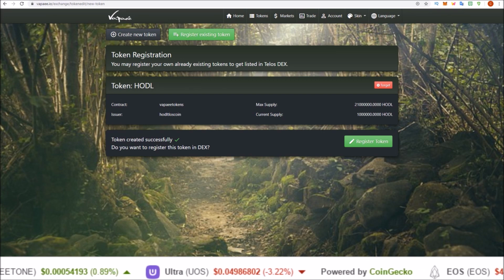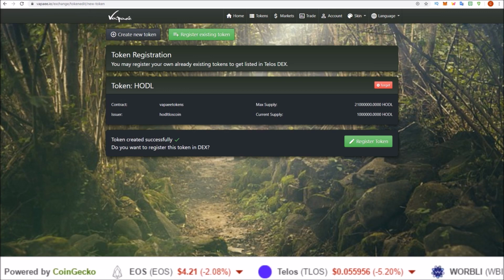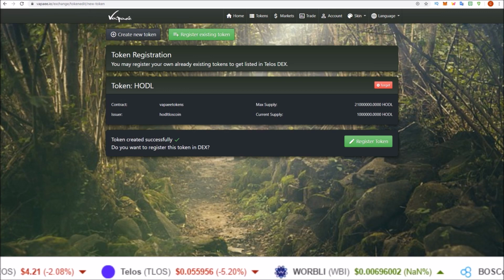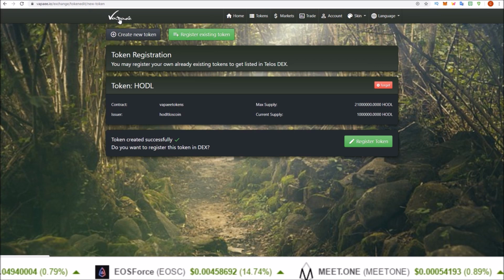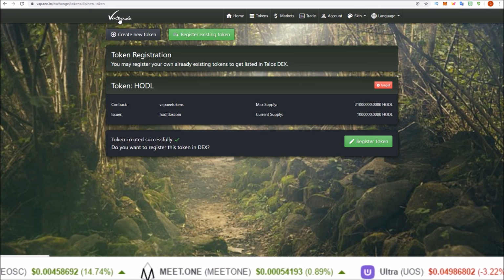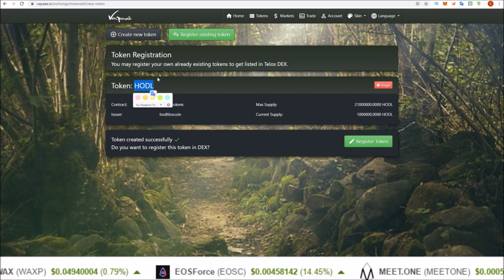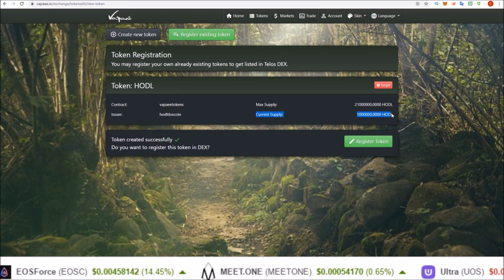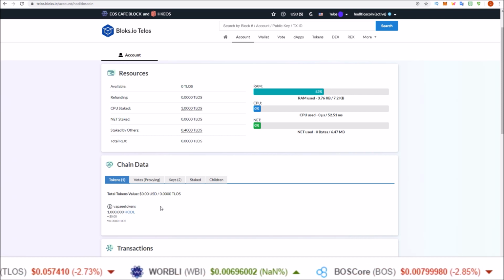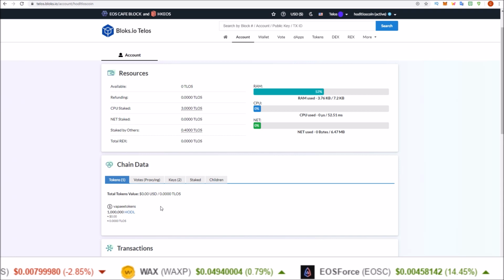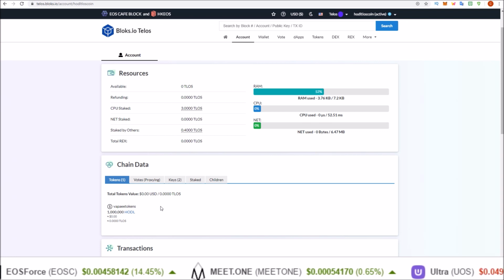This is the first video in a series of videos I'm going to make on creating your own token on Telos. It is the easiest token creation process I have ever seen, using the VAPE Telos DEX, which was created through the worker proposal system. Here is the Telos coin I created, HODL HODL, and I want to share some of the current supply with you hodlers out there. There's 1 million HODL in the current supply, and this token is just for fun, guys. I created it just to explore the process of creating your own token on Telos, and in the upcoming videos I will show you how to do that.